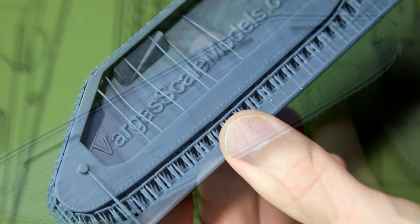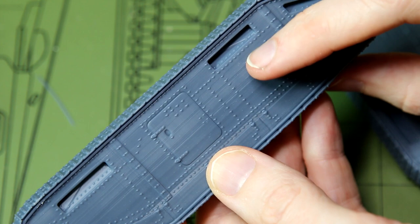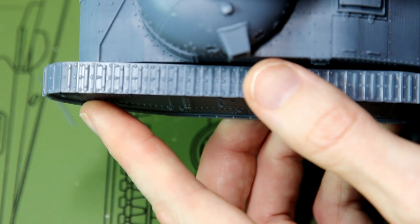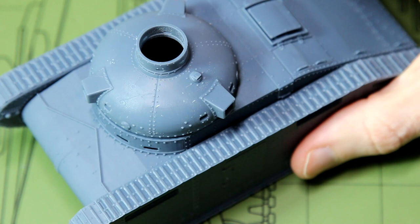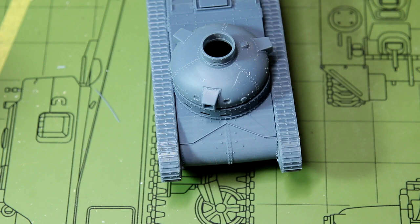Through the magic of television, we have the supports removed. This is the side of the tank with the tracks. You can see a couple of imperfections in the side — sort of almost layer lines — but they will probably be covered up by a coat of primer. And there's good rivet detail on the side. The vargascalemodels.com marking will of course be hidden once the tracks slot into place, which they do with nice little pins at the front and back. Job done. Tank constructed — apart from the machine guns and the hatch. There we are — the Vickers Mark 1 tank. It's going to be a painting and weathering experience rather than a building experience.